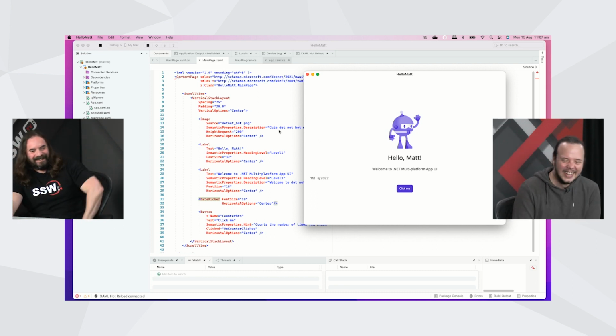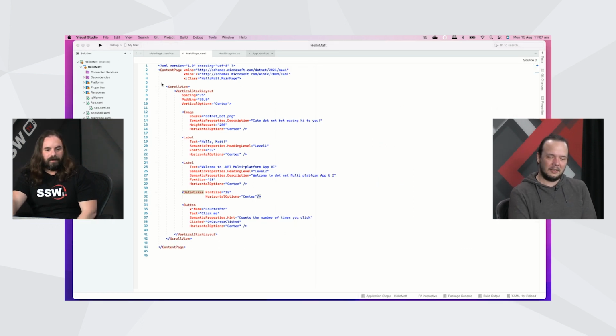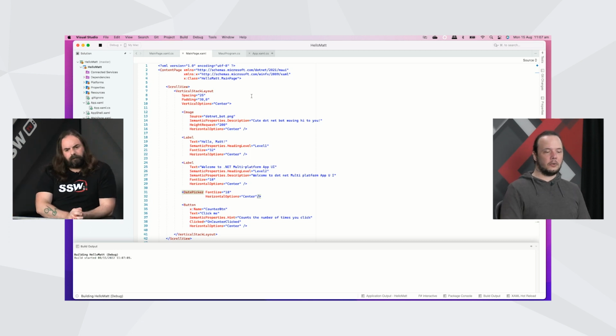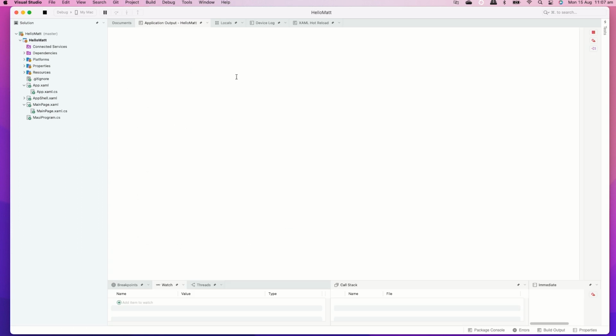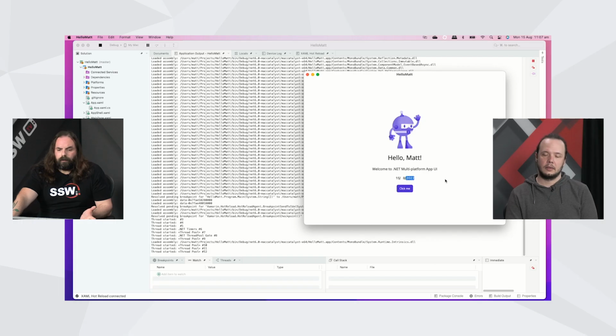So we see we've still got some issues with hot reload here, but yeah, stop and rebuild. Because I want to see you run this on... Did you say Android will work on iOS? The Android emulator does work on macOS. I have problems with my specific Android emulator at the moment. Oh, right, yeah, okay. I can show you this so you can see that we've rebuilt it, and there it is in the middle there. I can show you this same app running on Windows and on Android.